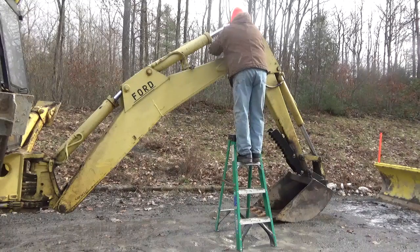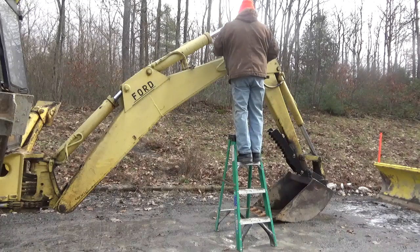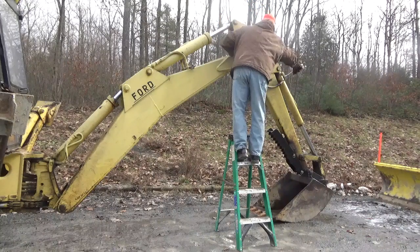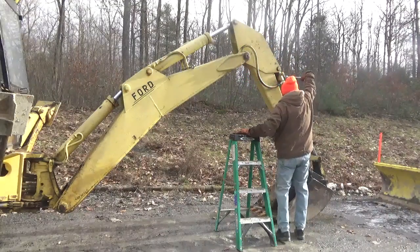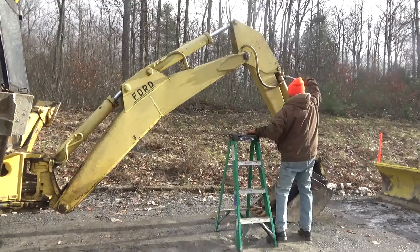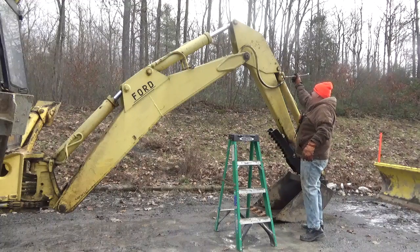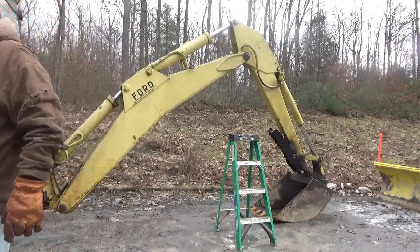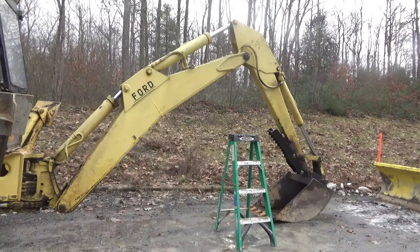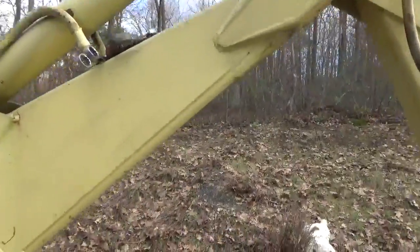Well, that's tight enough. I'm going to have to get a pipe on here. That one's loose, so I can't get that top one loose the way I'm standing there. So I'm going to get a convincer of some sort to loosen that up. I'll be back. You can see, I think, that I had to raise the machine up even higher.